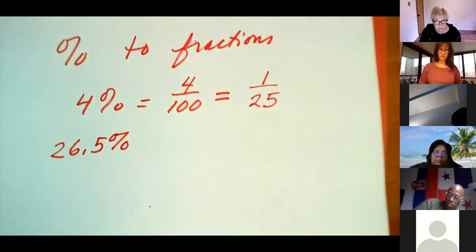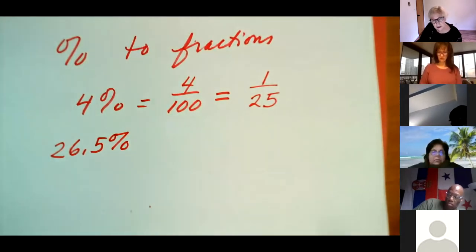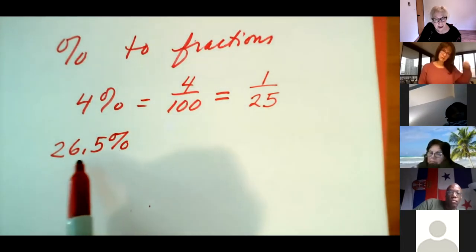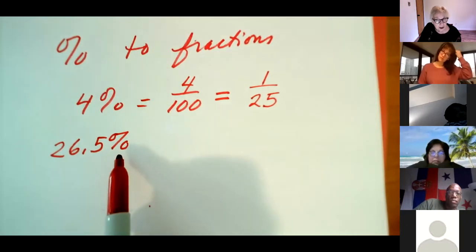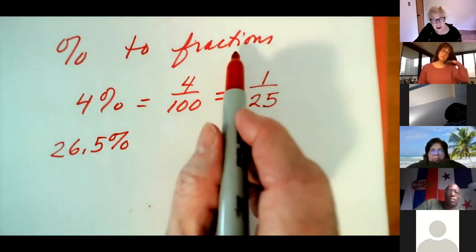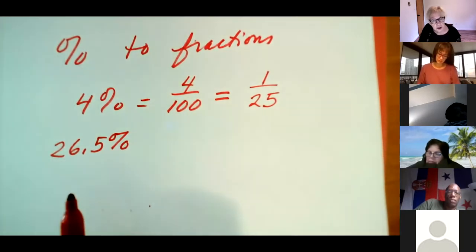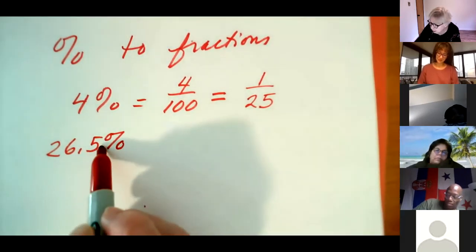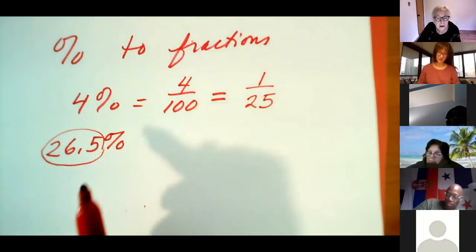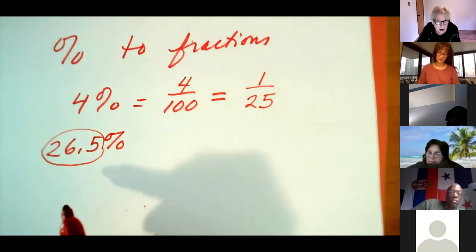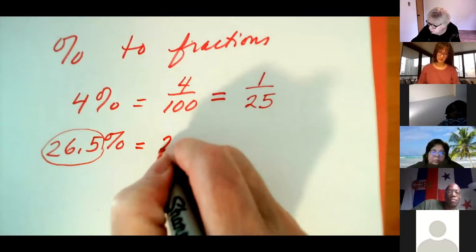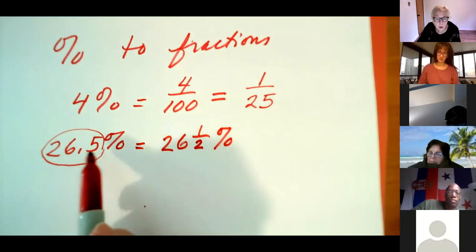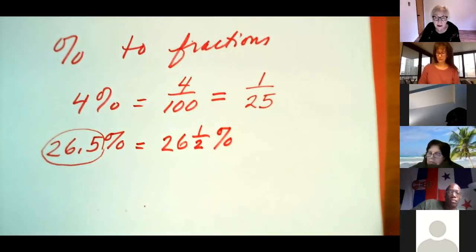Now what are we going to do? This is a decimal inside a percent. If you had to give this a category, it is a percent. And we have to turn it into a fraction. I probably should have picked an easier one to show. But one way we could do it is to turn this into something that looks more like a fraction. And so the first thing I could do would be 26.5, but that's still a percent. It's just 0.5 and 1/2 are the same thing.